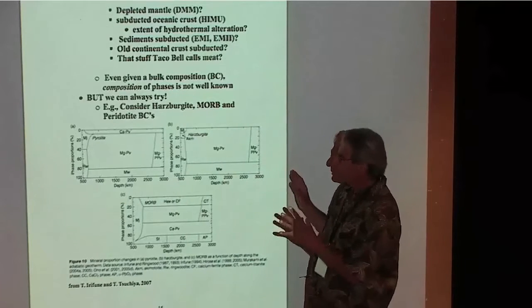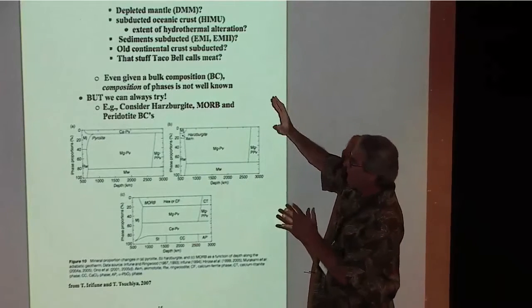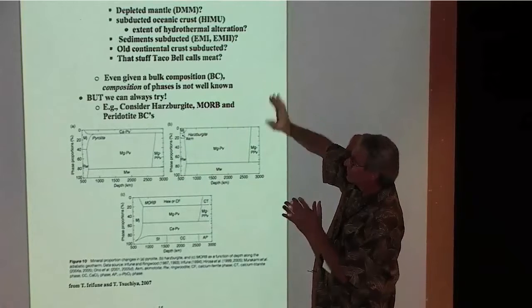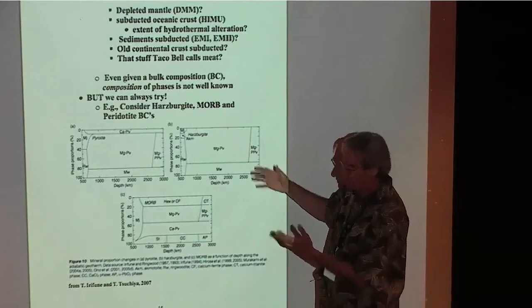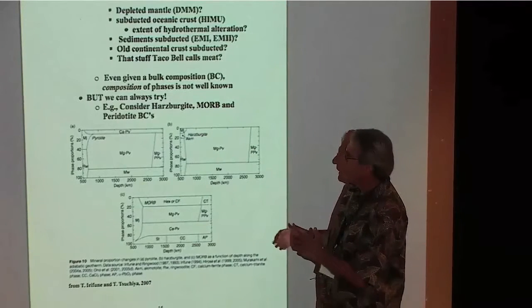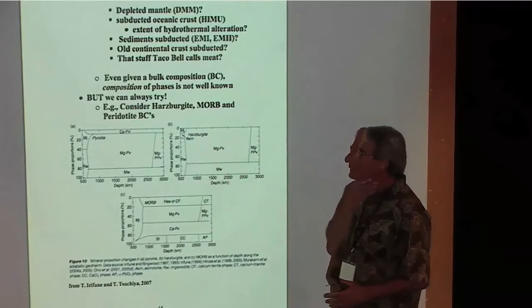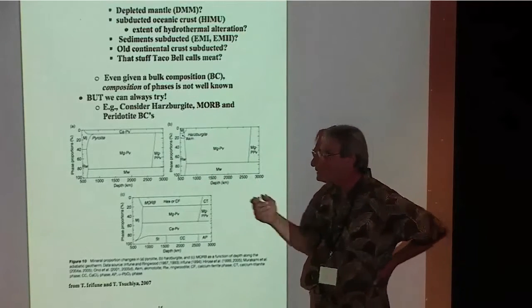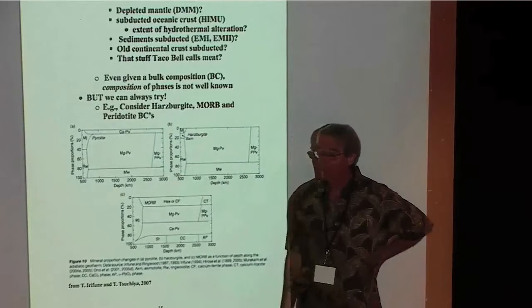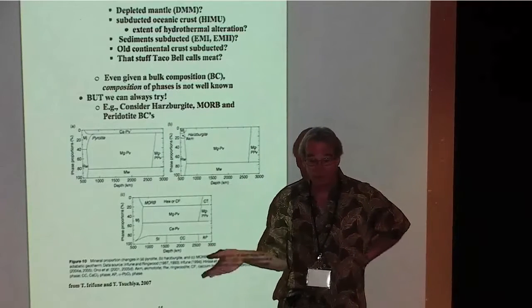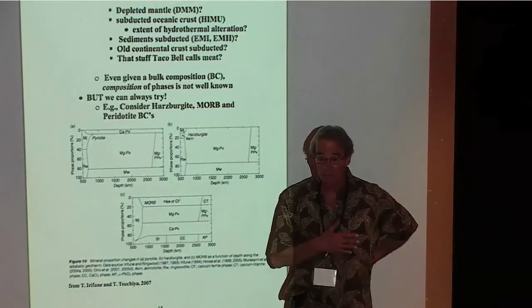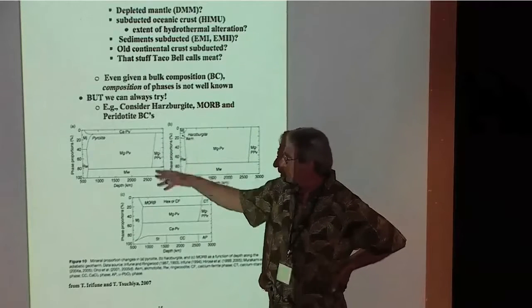So my point here is a couple. One is we don't really know what the composition is. Two is people have made guesses, and we have these minerals. But when you look at these, you realize, yeah, but you know what? It's not magnesium perovskite. It's not pure MgSiO3 perovskite, right? Let's forget about post-perovskite.